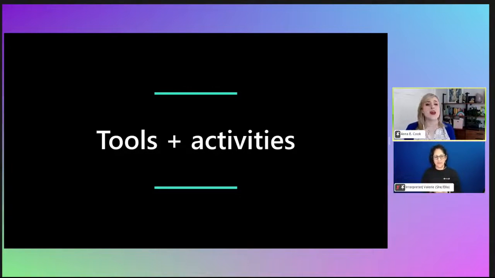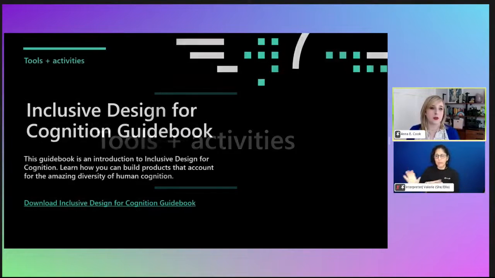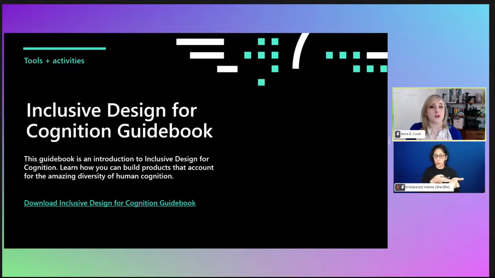So remember, these guidelines are meant to work within, not replace existing product creation processes. And remember, this is just a starting point. We encourage you to use them with the additional resources we have to identify motivations, tasks, goals, cognitive demands, and whom we might be excluding from our experiences. In terms of resources, everything I've shared today and more live within our inclusive design for cognition guidebook. We encourage you to use this guidebook and reference it to create products that are more cognitively inclusive.